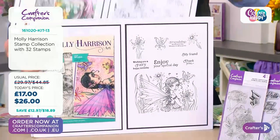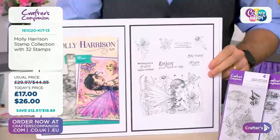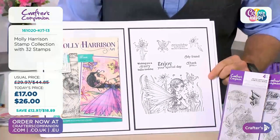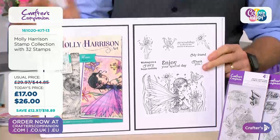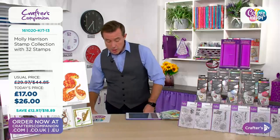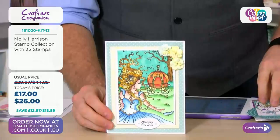And then also included in this bundle, you have got the Lily of Love. Again, you've got that sort of fairy, pixie character there with some beautiful imagery to colour. Enjoy your special day, my friend, and thank you are just some of the sentiments that you're going to get. $9.99 each or $14, but you're getting the lot today. And look, just to show you a few of these, for £17 or $26.